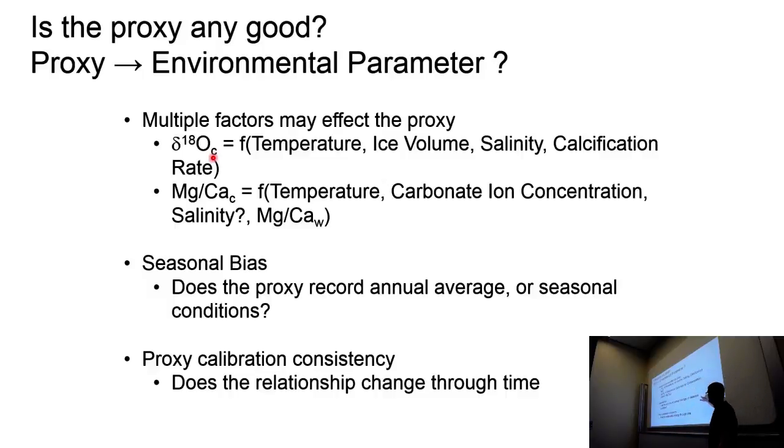Another problem is seasonal bias. So if you're using those fossil planktonic forams to tell you about temperature, that tells you maybe about the temperature when they were living in the water, but they might not live in the water all year round. So there might be preferentially more plankton in the water in spring and summer, but not in winter. So that means that you won't have any fossils that are representative of the winter temperature, which then means that your proxy will be biased towards summer temperature. So if you then interpret the ratio of lefties to righties and say, oh, that's the average annual temperature, it's not. Okay, it's some mixture of mostly summer temperature with maybe some spring temperature, some autumn temperature as well. Okay, so you need to think about things like seasonal bias.